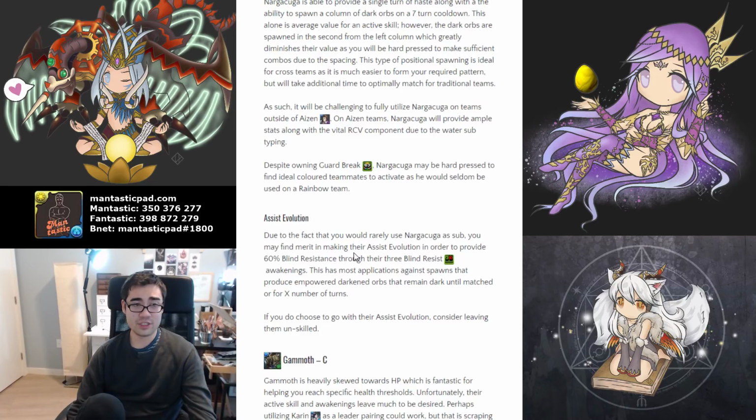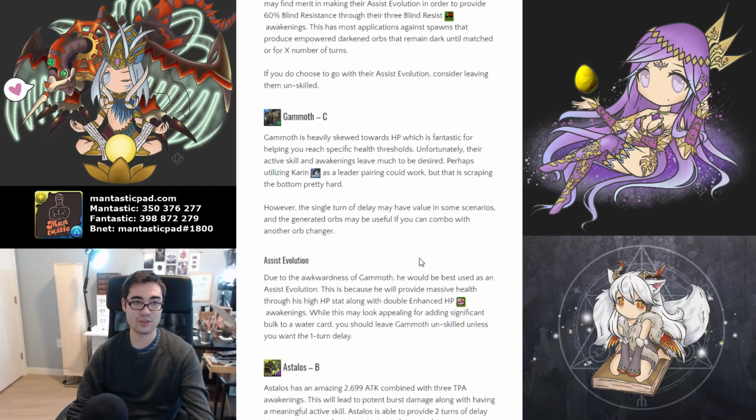Their assist evolution does give 3 blind resist awakenings, so that can be good. But where that's most powerful and potent is when you face spawns that give you the super darkened orbs that make the orbs dark for a prolonged period of time, and you have to match them away. So being able to resist these most of the time can be invaluable in that niche situation. So I would encourage them to go for the assist evolution.